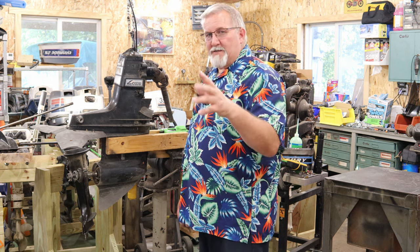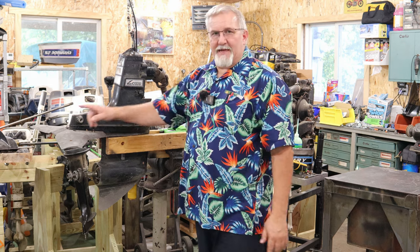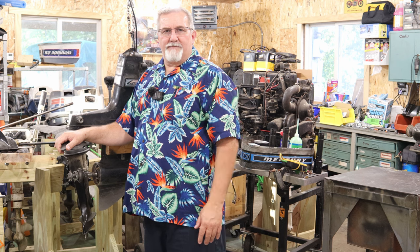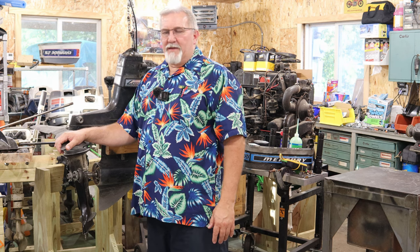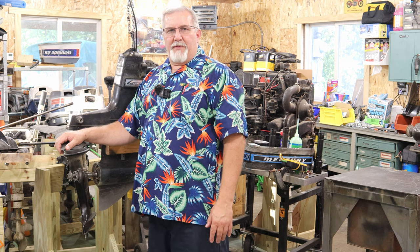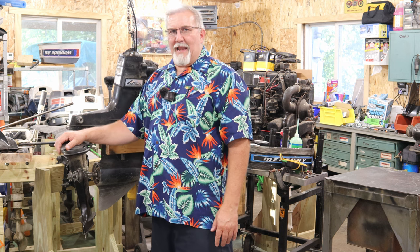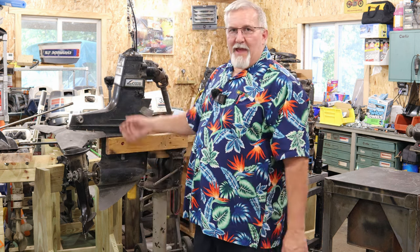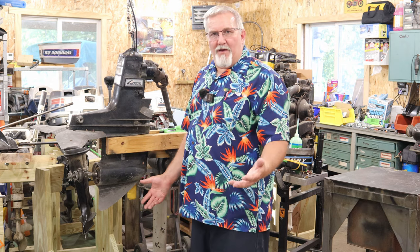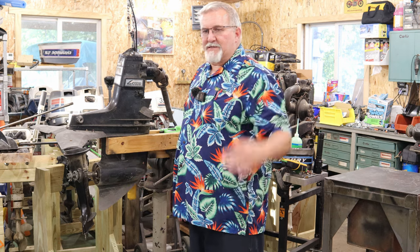I think the first thing I'm going to do is take this little whale tail off — on this boat I don't want it, don't need it. It's a 22-and-a-half foot boat; bow rise isn't going to be a huge problem. The length of the boat has a lot of leverage over the back end, and that boat is so big and light right now that it's practically sitting on plane. It's just going to go up a little bit and go.